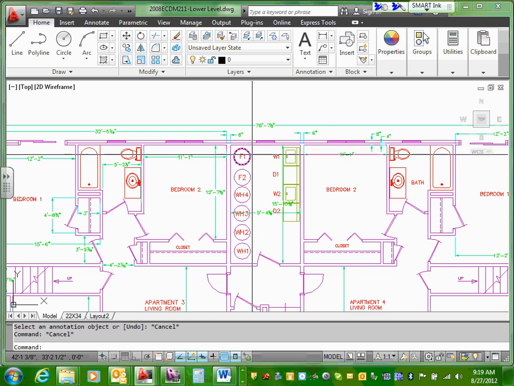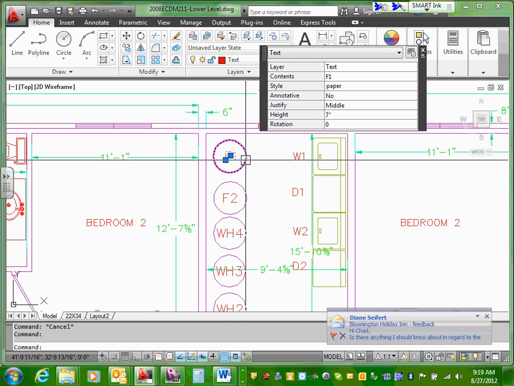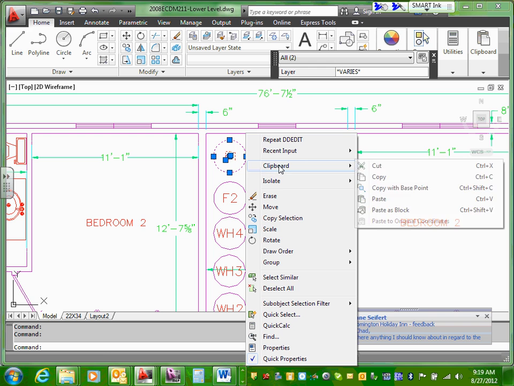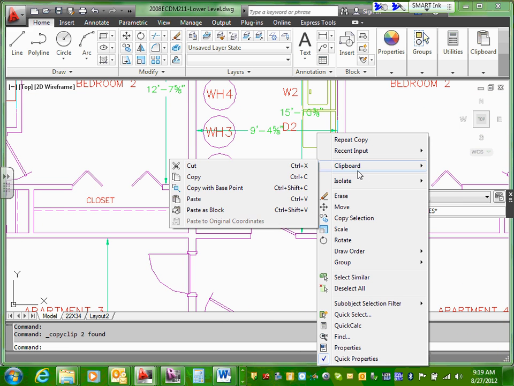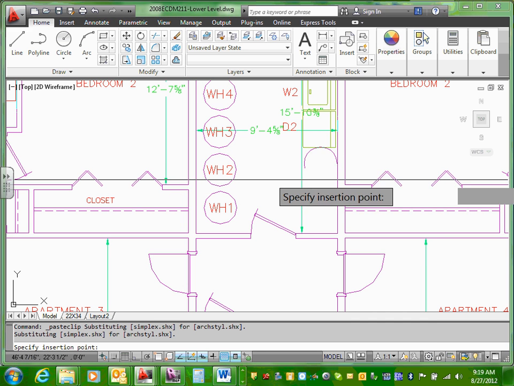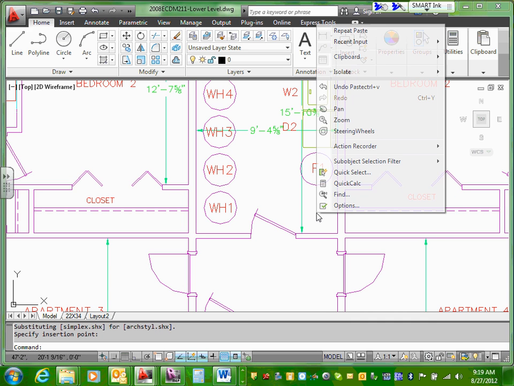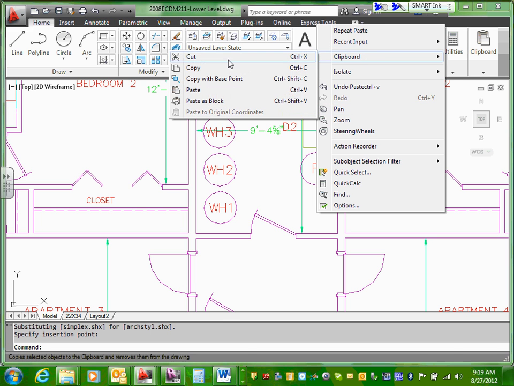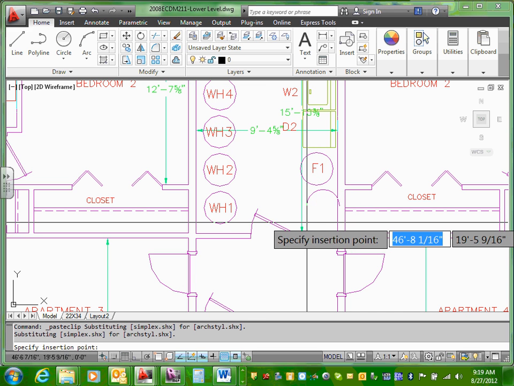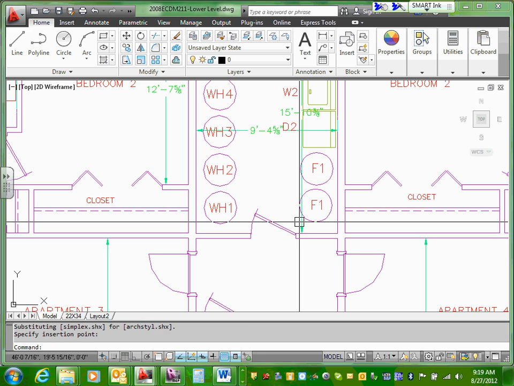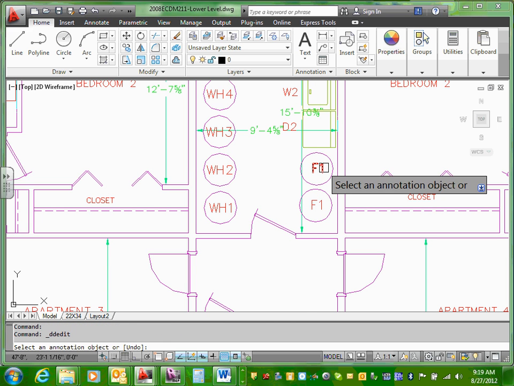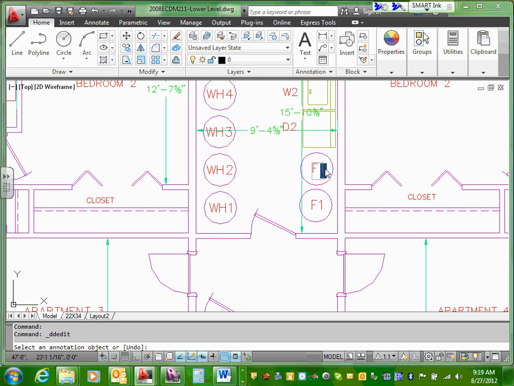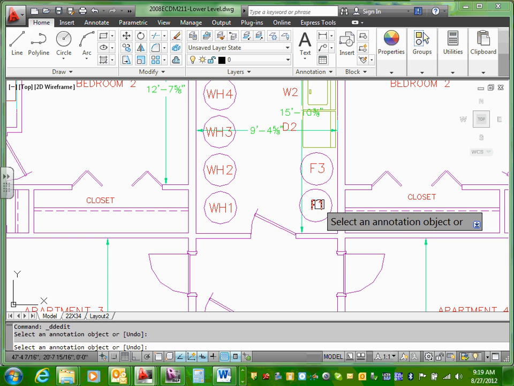And to make it easier for me, I'm going to copy one of them, guys, because I already named it, and paste it at the corner here, and name it F. What do you guys think it's going to be? F what here? F3 and 4. Copy, paste it. And you do this one time, guys, before you adjust them. And feel free to do a better job than I'm doing here in terms of making them line up and so forth. Oops. There you go. So this is F3, and this will be F4.